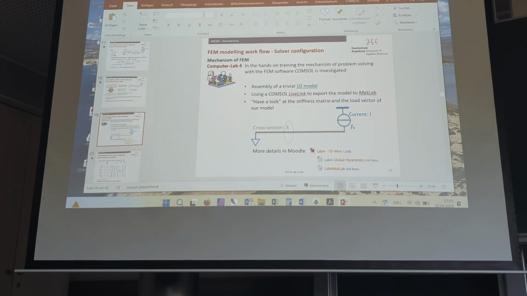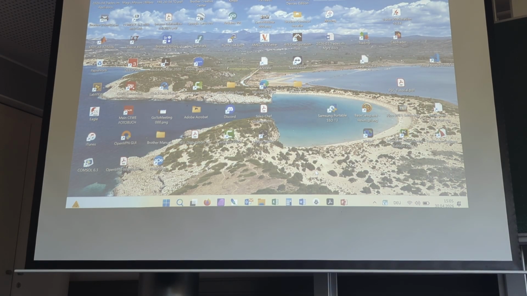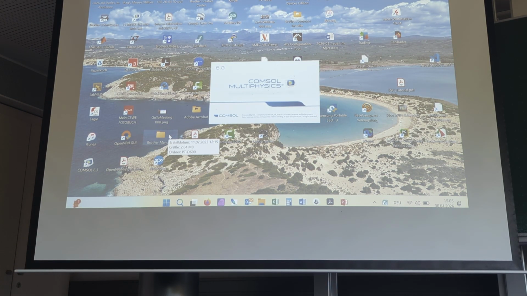So again, strategic mistake. I should have started COMSOL, which usually takes a while. Once it started, we just go to the model wizard and set up the model. What model? A 1D wire through which we want to run a current. What physics interface do we use? You already know, the electric current interface. What is the dependent variable? The voltage or potential V.